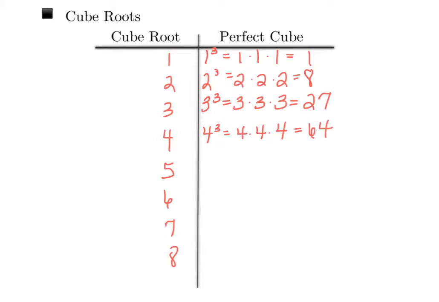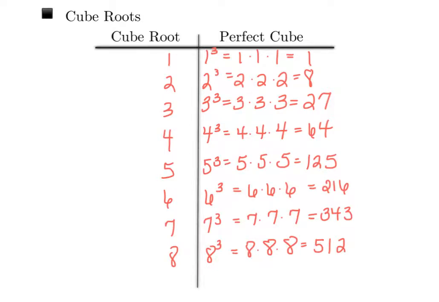Okay, I'd like you to pause the video. I would like you to see if you can finish completing the T-chart. So I finished the chart. I hope you finished it too. If you didn't, it's okay. I promise that you'll get the hang of this. I have included the work in case you need to see it. The work is here in the middle. Now my perfect cubes are these on the end. This is the purpose of the work. So my perfect cubes are 1, 8, 27, 64, 125, 216, 343, 512.